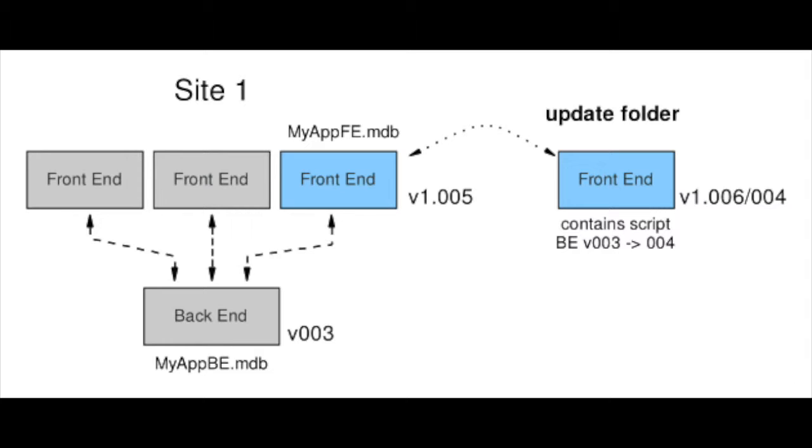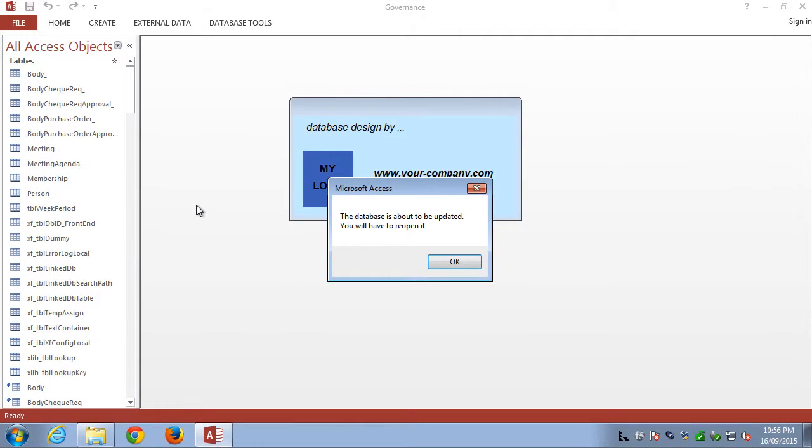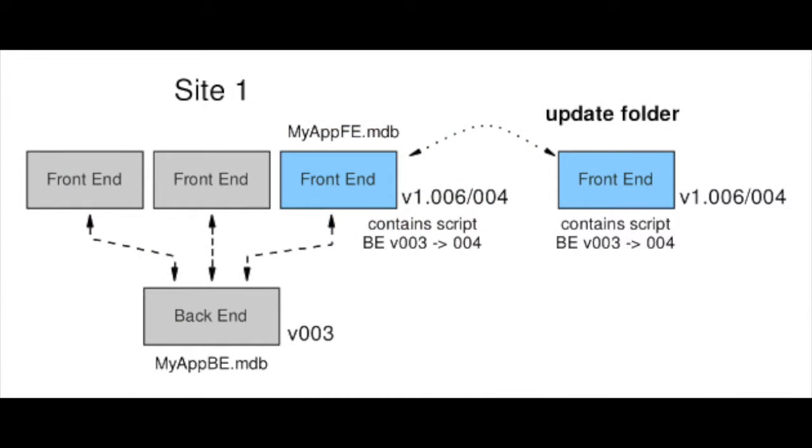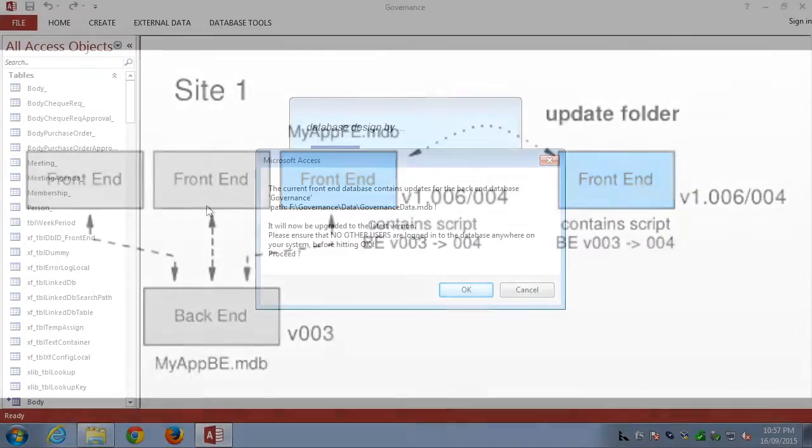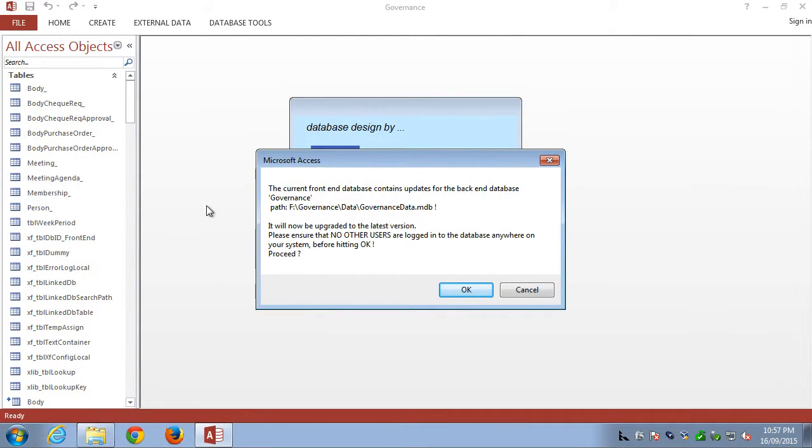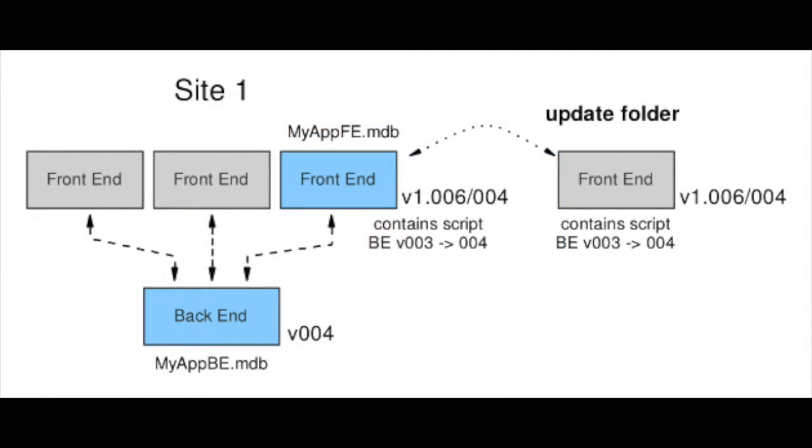The next time that a front end starts up, it detects the newer version of the application and updates itself, during the process copying the linked database paths from the old front end to the new. On starting up, the new front end immediately relinks to the client's back ends. Now it checks the back end version, and if it has a later version setting, it prints a message and runs the scripts to update the back end to the latest version.